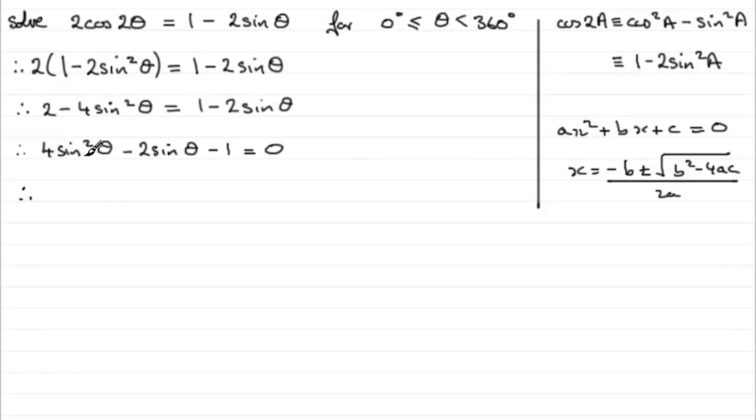So, we've got sin θ here, then, that equals -B, B being -2, so that's going to be -(-2), which is 2, ± the square root of B². So, you can either write 4. If you don't, make sure you write that in brackets, though, (-2)². Then, -4 times A, being another 4, times C, being -1. And, that's all over 2A, 2 times the 4, which is 8.